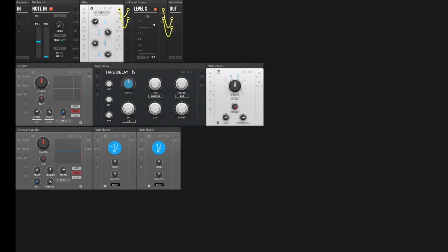So today I'm just going to be sampling my voice and mangling it up, experimenting and seeing what the outcome can be. I've had a lot of really interesting, fun results using just this simple setup.